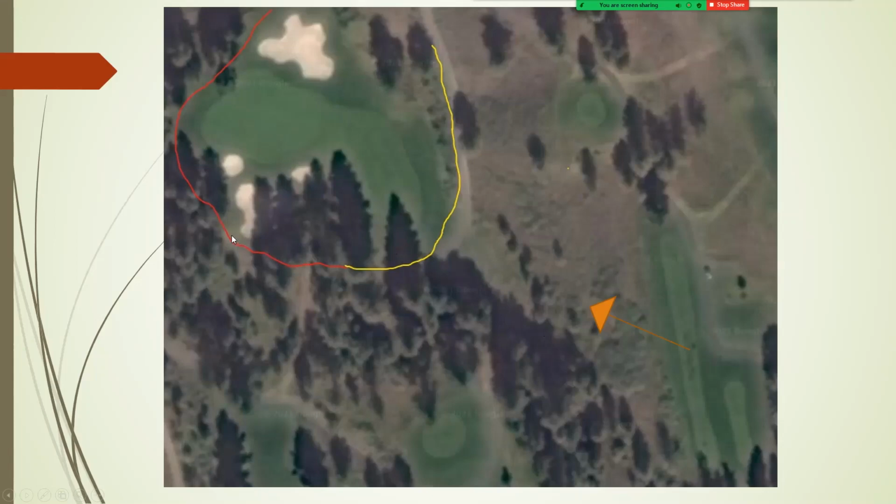Actually, this was all marked as yellow. Even where the red is was marked as yellow when we first got to this golf course. So if a person hooks or slices a ball, depending on their hand, in like this and goes across that yellow line there, well, they can't play back on the line, because it's a big hill and a bunch of trees and everything like that. So they have to go back to the tee, and they might not know that till they get up there, and now you're ruining pace of play, and a lot of other things come into effect.